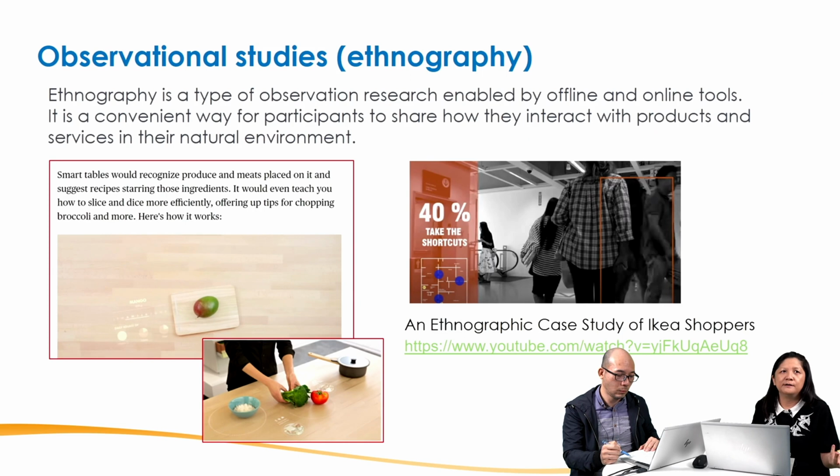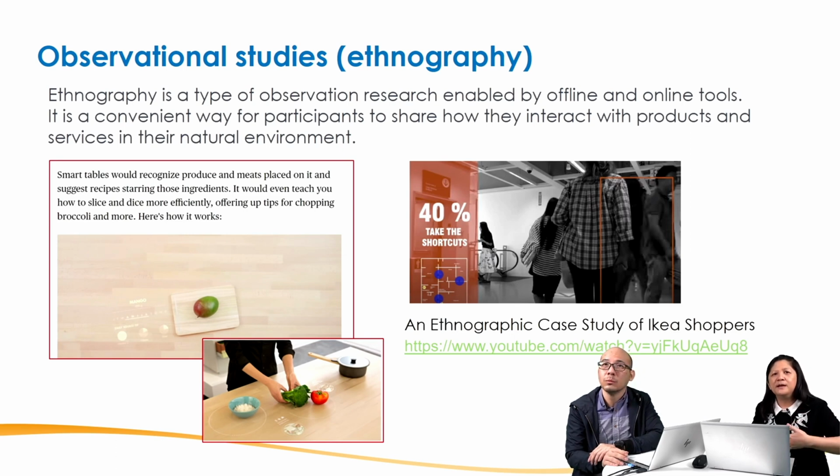In terms of observational studies, ethnography is a type of observational research which is enabled by offline and online tools. It is a convenient way for participants to share how they interact with their products and services in their natural environment. Take, for example, when IKEA shoppers navigate their way through the retail environment, we can understand what attracts them to certain zones and what makes them stay in a certain area for a longer period of time. So understanding consumers in their natural environment will allow us to develop products and services that they can make use of in their natural environment.